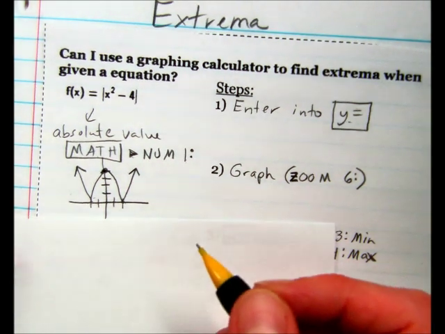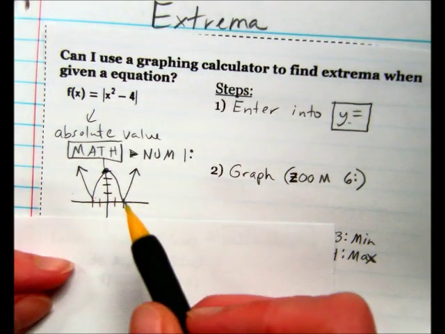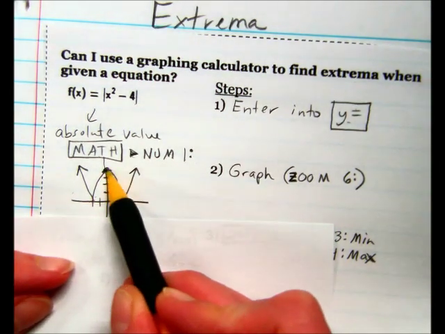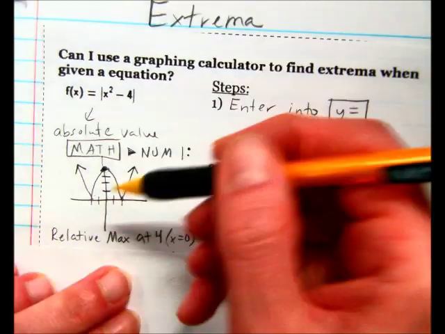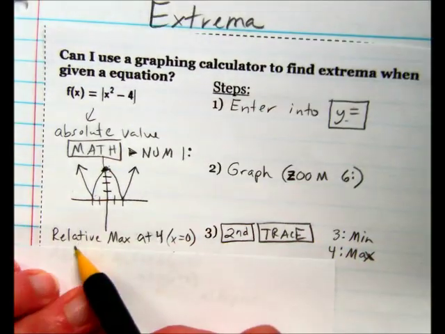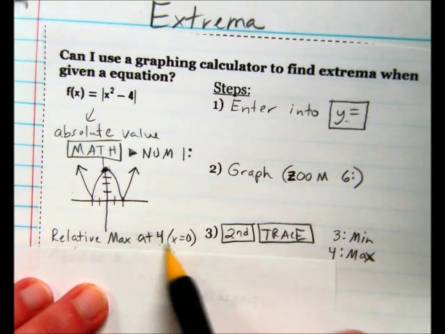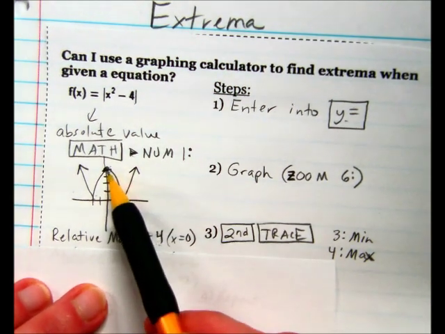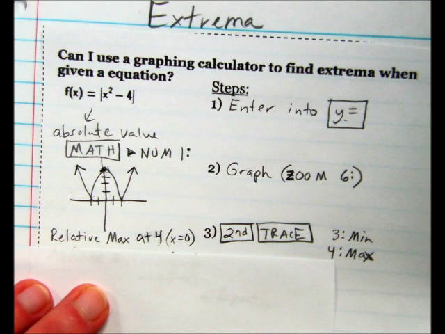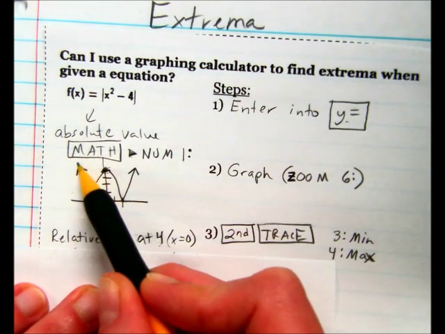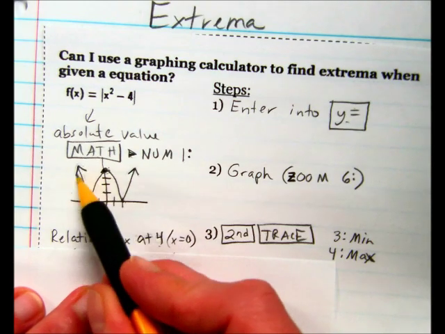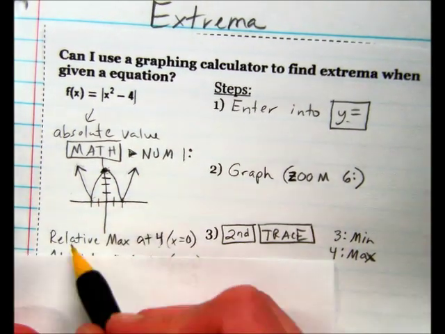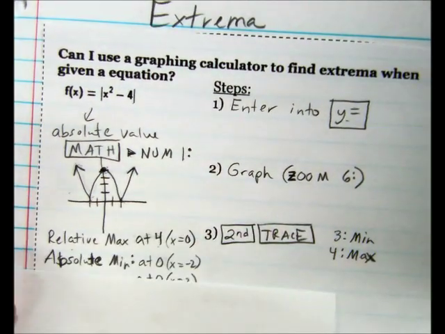So if we're going through and looking at maxima and minima, I noticed that I do have a peak up here that would be a relative max, and it's up here at 4. So we would say that that's a relative max at 4, and that's when x is 0. I do not have an absolute maximum because I have these arrows showing that the graph would just go up and up forever. So it's just a relative maximum right there.